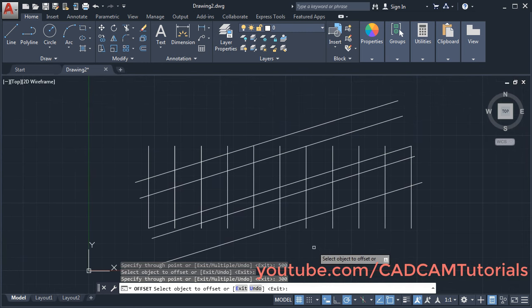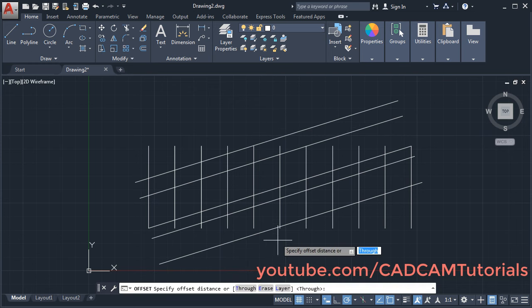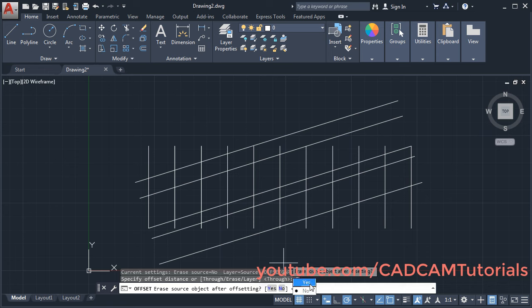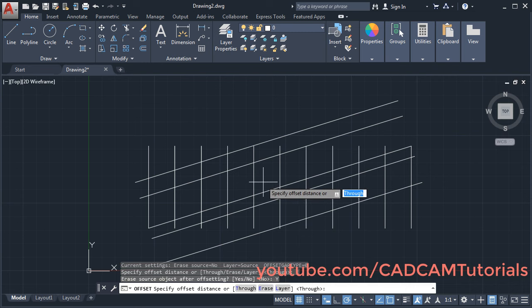Then if you want to create offset and erase the original line using which you have created offset, then for that click on offset. You will have to use this erase option. Click on erase, then click on yes, erase source object after offsetting, yes. Then specify the distance, suppose 500, enter.